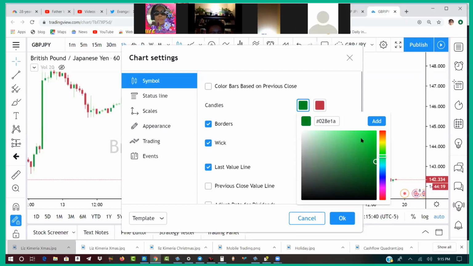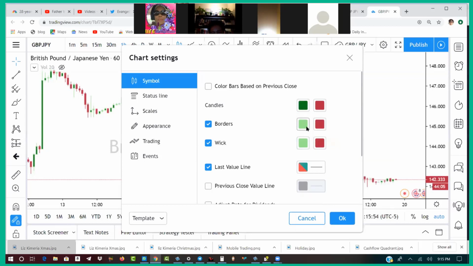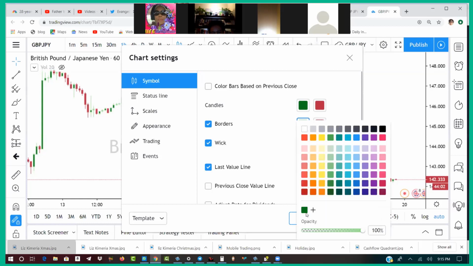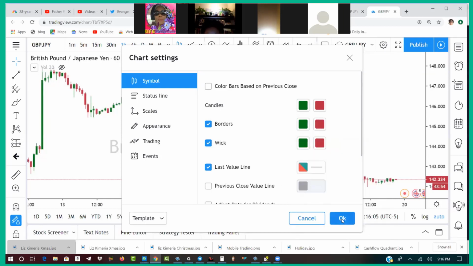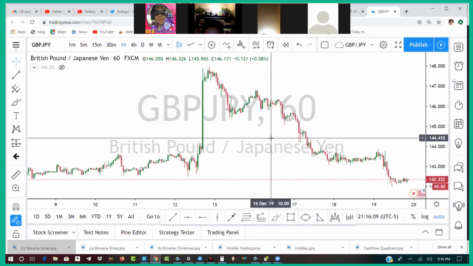You can also change and add it. Let's see. You can change, and I don't know if it's too dark. You can add it. Now it's gonna go to your regular colors. Now if we go here, here it is, you see? So if you wanna change, you can play around with this. So you can do that and then say okay.